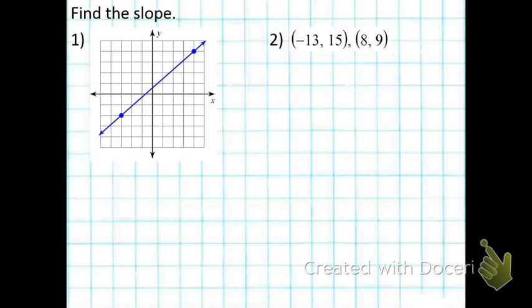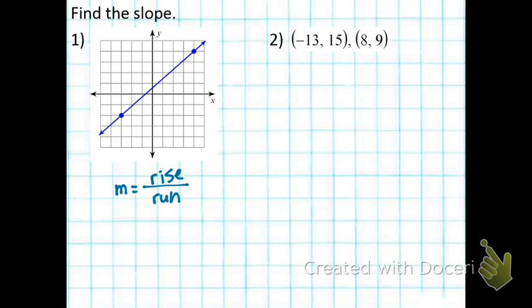So there's two ways to do it, and I'm just going to go quickly, just in case you missed it in class or you were absent. The way we calculate slope is two ways. The first way we do it is on number 1. We look at rise over run, so our slope, which stands for M, is a letter, is going to be rise over run.